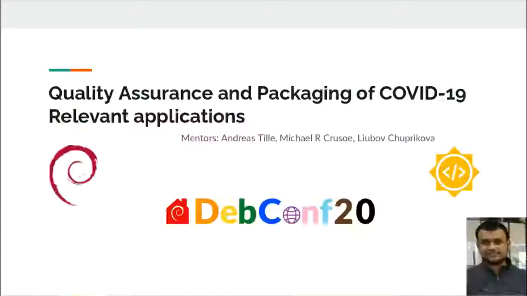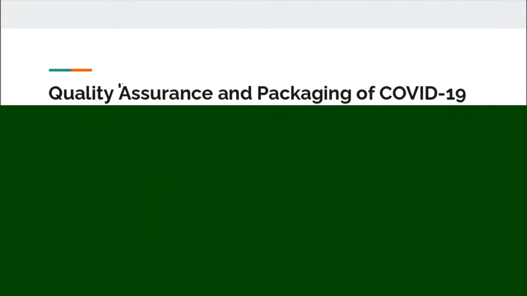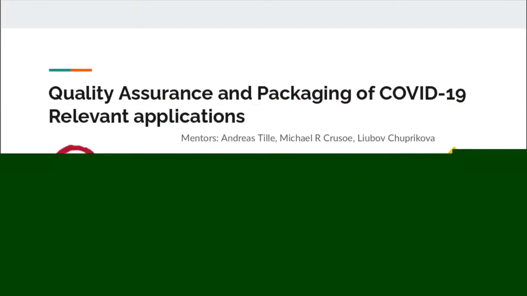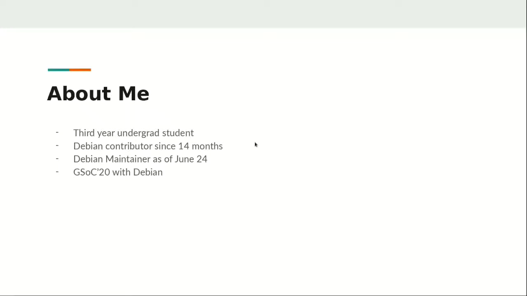Hi everyone, I'm Nilesh Patra. My GSoC project is quality assurance and packaging of COVID-19 relevant applications. My mentors are Andreas, Michael, and Lyubov. A bit about me: I'm a third year undergraduate student. I'm a Debian contributor since past 14 months. I very recently became a Debian maintainer as of June 24th, and I'm doing GSoC 20 with Debian.